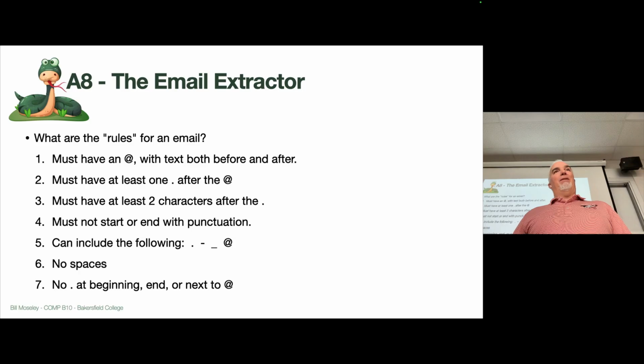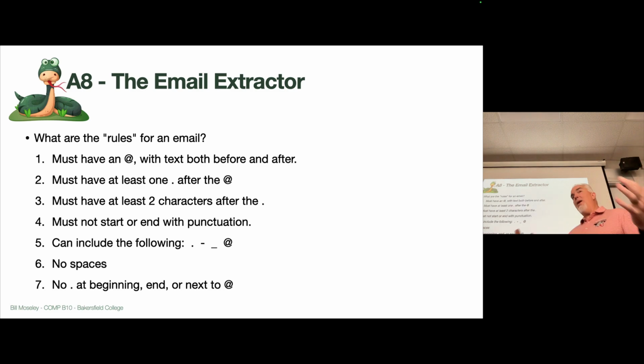Why? Because it was a government entity. At that point in time, Bakersfield College was not allowed to have a .edu. So we had to use our government, which was Bakersfield College, bc.cc, community college.ca, California.us, United States. Totally fun to share my email address with everybody all the time.